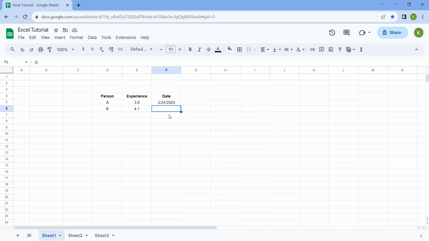So you have to write the formula EDATE, bracket, TODAY, bracket open close, minus the total months we have to remove. Okay, we have to subtract. So 4.1 years is 49 months. We have to subtract it, close the bracket, then enter. So this is the date this person started his career.